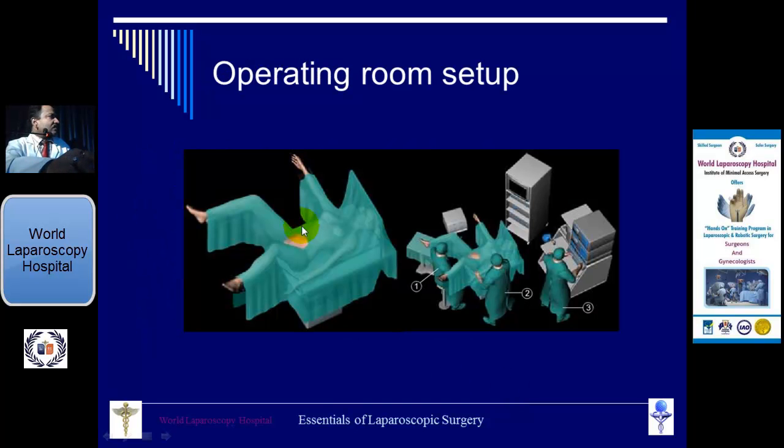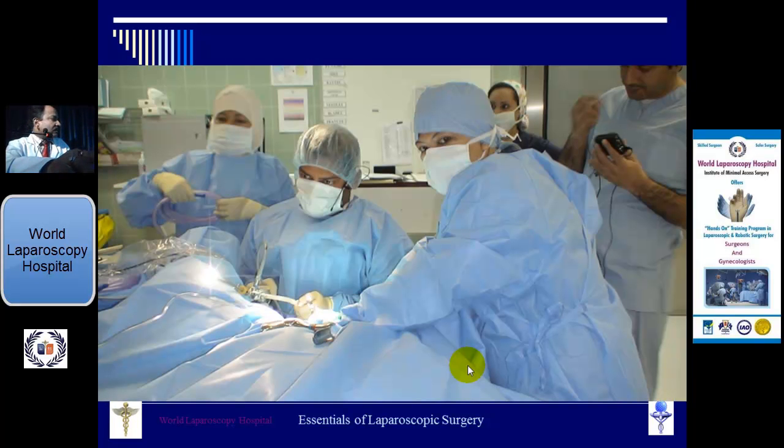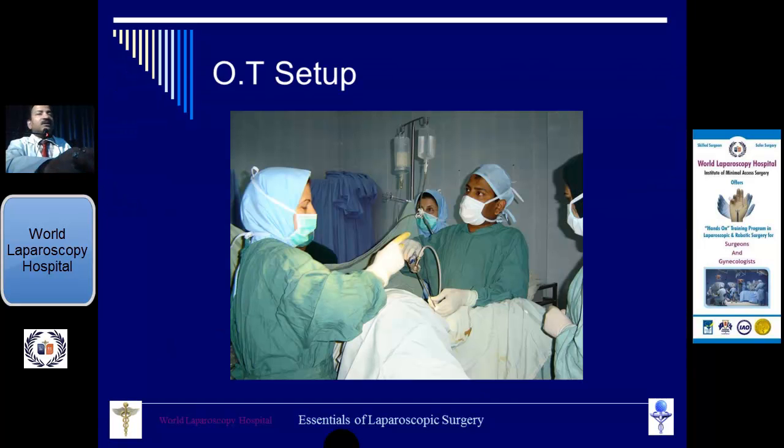The patient has to sit in the lithotomy position, and the level of the vagina should be at the level of your elbow. It should not be much down, otherwise you will have to bend. It should not be much up, otherwise you will not be able to manipulate your instrument. You require 2 assistants. One will help you to give the pump, give the instrument. The other assistant, on the other side, will stabilize your speculum while holding the tenaculum, because once your hysteroscope is in your hand, you cannot hold it on your own. You need some help from someone.